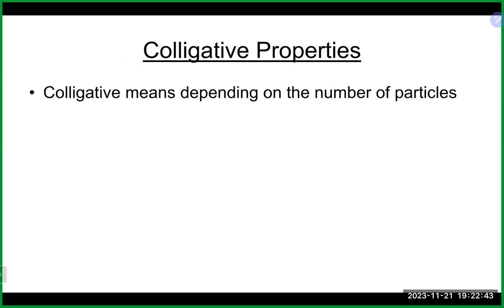So then let's talk about colligative properties, where we'll use some of these concentration units for solutions. Colligative properties are based on the number of particles that are in the solution. Having particles in a solution will have an effect on certain properties of that solution, things like boiling points, freezing points, and vapor pressure, and it's all really determined by how many particles there are floating around in there.